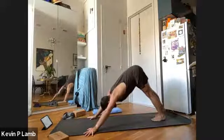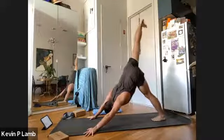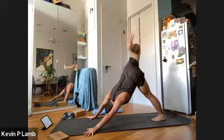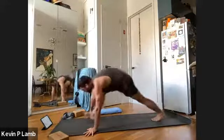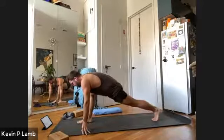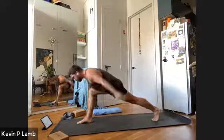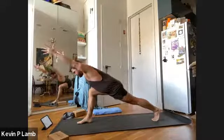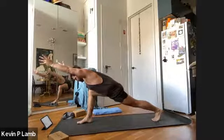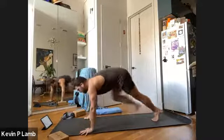From down dog, take your right leg for split. Move it around and enjoy the stretch through the left leg. Bring your right foot forward, come to low lunge. Pause right here, steady yourself, grounding down through both feet. If it feels safe for you, arrowhead, arms forward. Stay low. High plank flow or straight to dog.